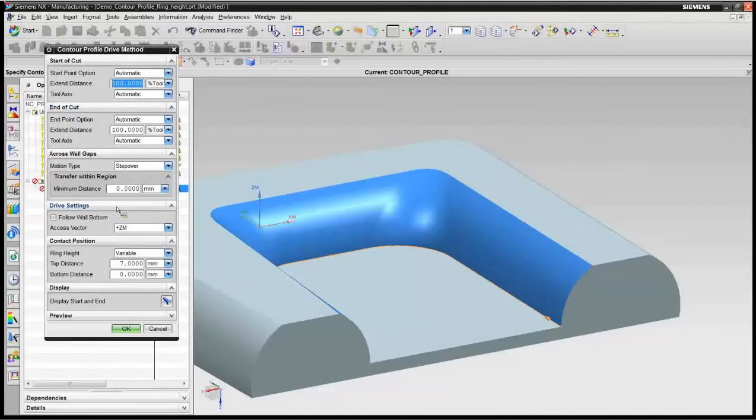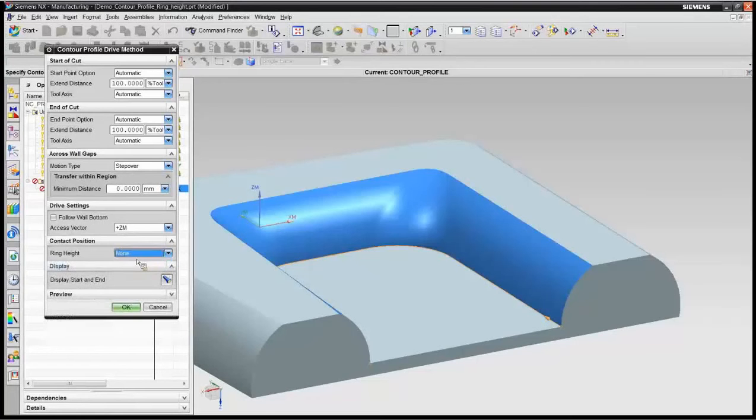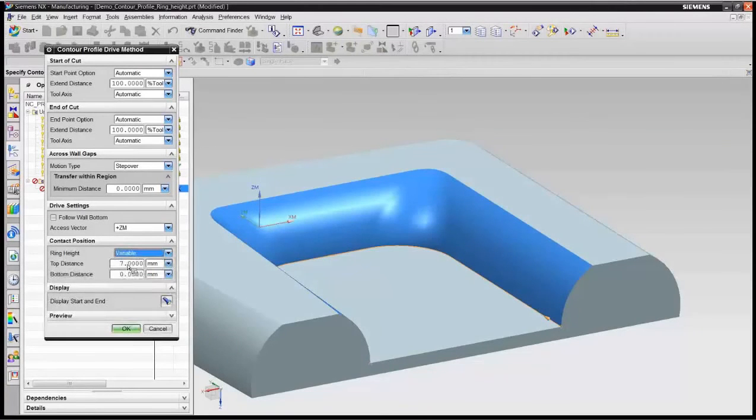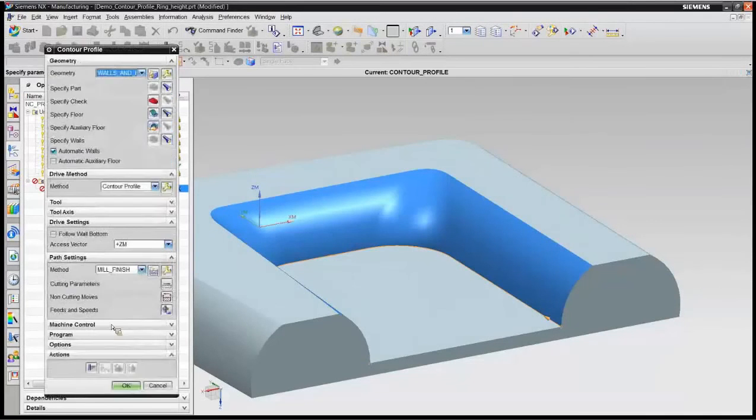One of the advantages of doing that is the time required for this type of operation is much shorter. Okay, so the one thing that is the improvement here was in the past, if we had left this set to none and generated that tool path, that would be the type of operation that would have resulted. But what we have available today is being able to control that and tell it what the ring height on the tool is. Let me go back in there one moment.